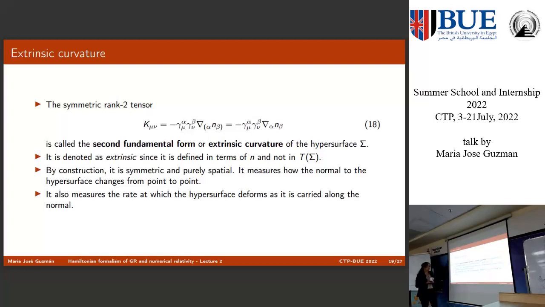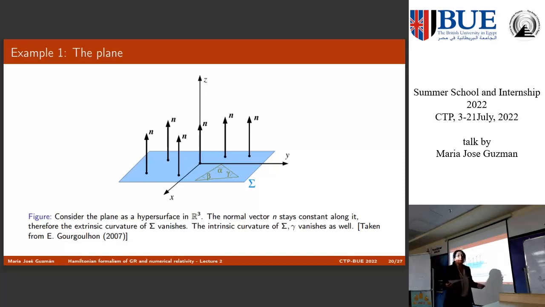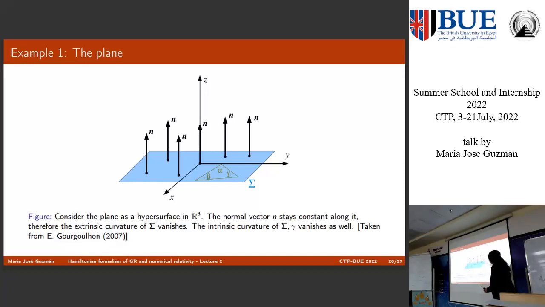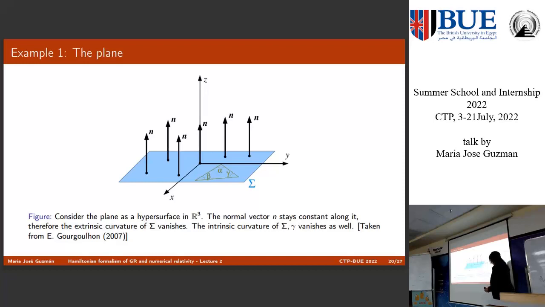The extrinsic curvature indicates how the hypersurface is curved in a higher-dimensional manifold. It is a symmetric tensor that measures how the normal vector to the hypersurface changes and the rate at which the hypersurface deforms, and it is purely spatial. Now here are the examples. This is the plane — the normal vector is always perpendicular and doesn't change. Therefore, this hypersurface has no extrinsic curvature. There is also a concept of intrinsic curvature — how the plane curves with respect to itself, without any notion of any higher surface. The sum of angles of a triangle is 180 degrees, so the plane has both extrinsic and intrinsic curvature equal to zero.